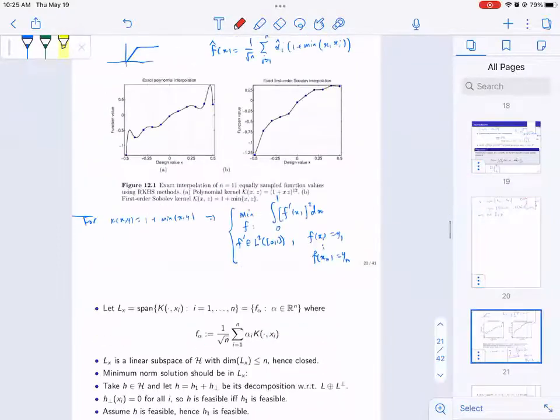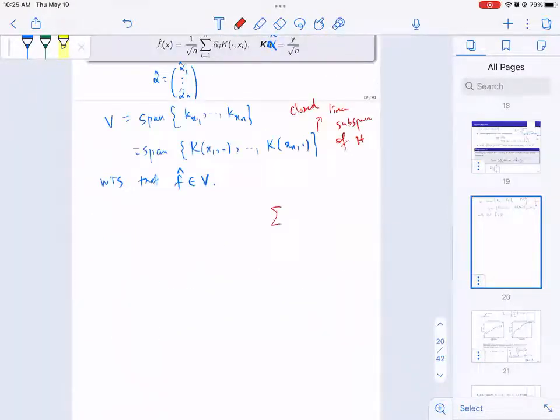Okay, so let's see. So you'd have a sequence indexed by nu, let's say, the sum of alpha_i k(x_i). So you know that this converges, as nu goes to infinity, to some f in the Hilbert space. Right? You want to show that f is in there. So why? Why can I take the limit inside?